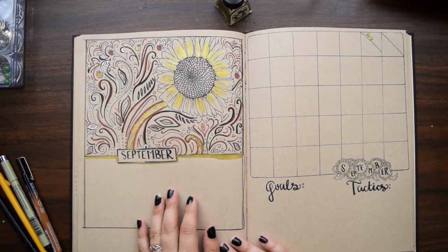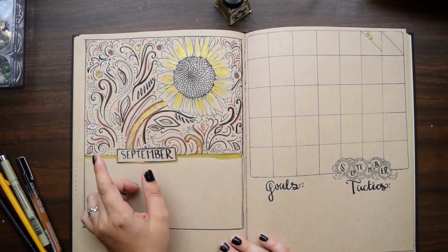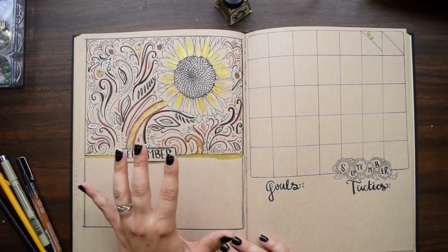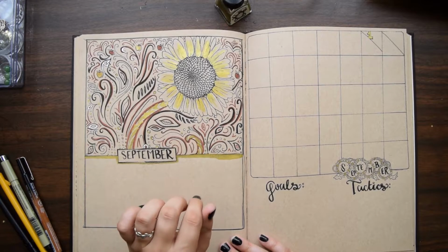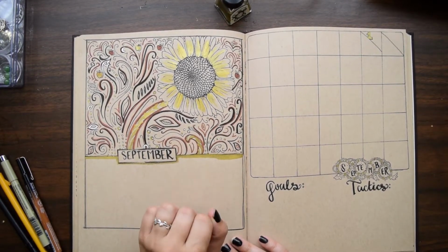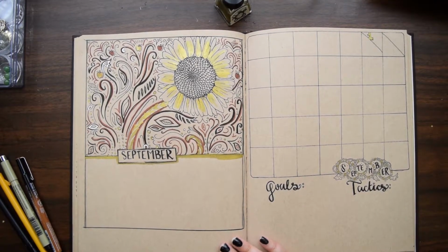The colors for this month are going to be, as you can see, the normal black and white, and then brown and gold. I think it'll be a really nice way to tie the pages in, make them look really classy and simple, and I'm excited to see what I can come up with for this color scheme.